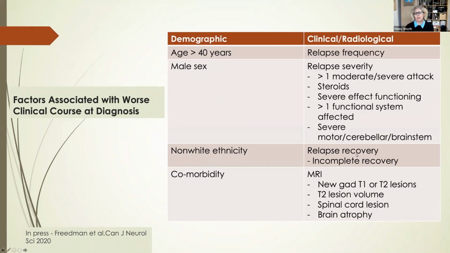Now, if they recover well from their relapses, we don't worry as much as if they don't recover well. Say they have a transverse myelitis, inflammation of the spinal cord, and we see them afterward at 3 to 6 months, and they're still walking with a cane. To me as a clinician, that's a real warning sign that there's going to be a problem with this person, and I probably want to get them on to an effective therapy. And then we use MRI. We look mainly at T2 lesions and GAD-enhancing lesions. Spinal cord lesions are thought to be a worse prognosis, and brain atrophy, but that's difficult for us to evaluate clinically.